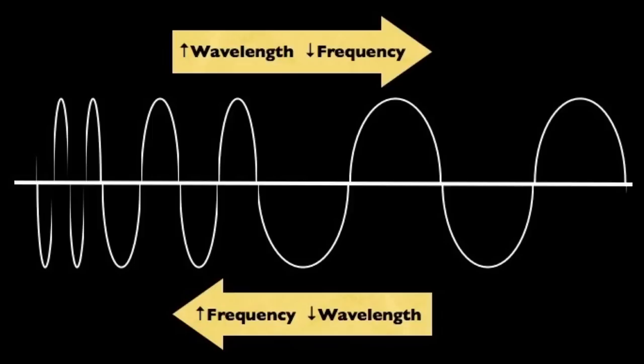So once again, coming back to this diagram, you can see that as we go peak to peak to give us our wavelength, the increasing wavelength gives us a decreased frequency, meaning as that sound wave travels through tissue, the decreased frequency means that that sound wave interacts with tissue less often. And vice versa for the sound wave that has a decreased wavelength, meaning a higher frequency. So that higher frequency sound wave interacts with tissue more often.